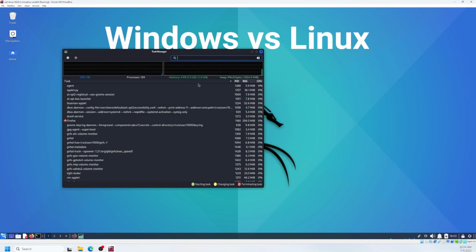And here you see we have 2.4 gigabytes of RAM, and it's working fine. You saw that changing the interface worked fine without a problem in just 1 second.